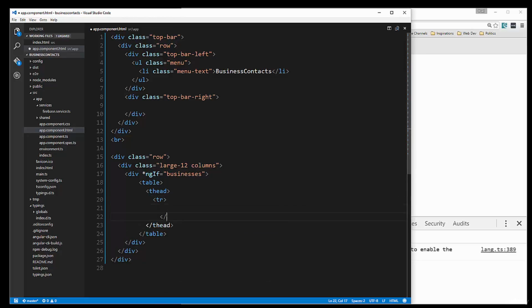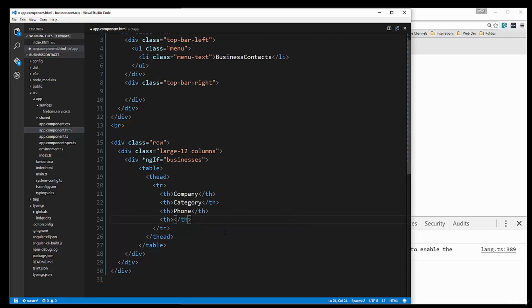And TR. Okay, so the table row, and then this is going to be the headings. So we'll have company, we'll have category, and phone, and then we're just going to have an empty th tag.